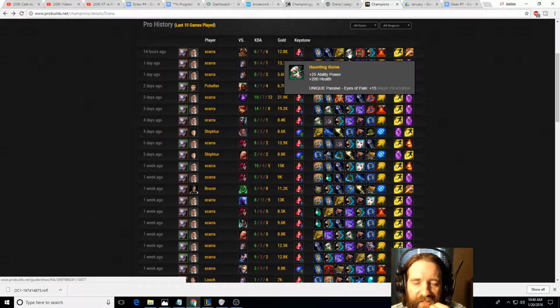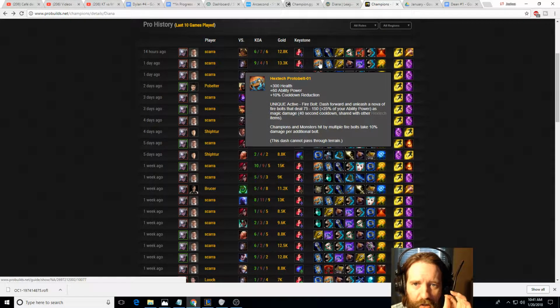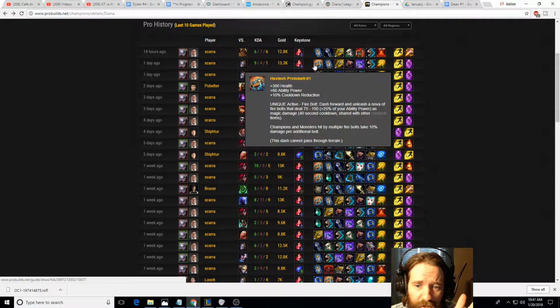Haunting Guise is very fast, too. It's only 1,500 gold to get that. Might be 1,600, 1,500 or 1,600, and then Sorcerer's Shoes is really nice, too. So I think the core items that you're going to want to get are Protobelt, Sorcerer's Shoes, Haunting Guise, and Zhonya's. The order depends. I would probably favor getting Sorcerer's, Haunting, Proto.